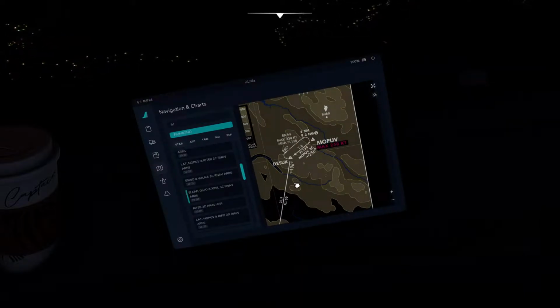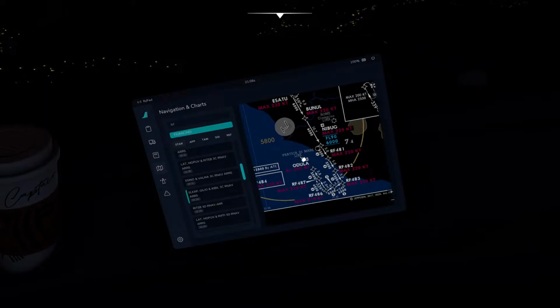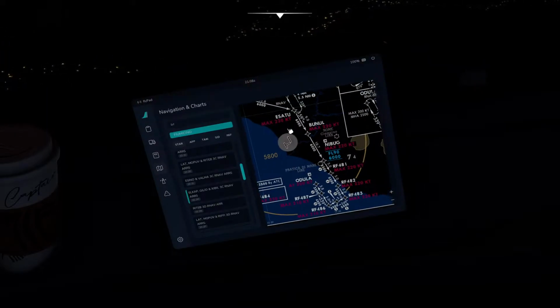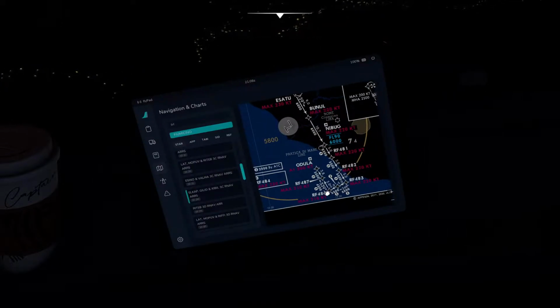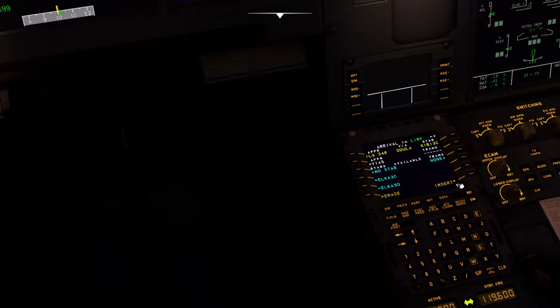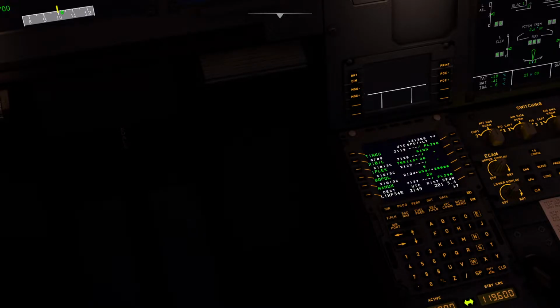This is this one. So actually we're coming from this side over here, and then we're flying the Odula transition. And we have flight level 200 at Gopal. Then it says Nanox at flight level 290 again.